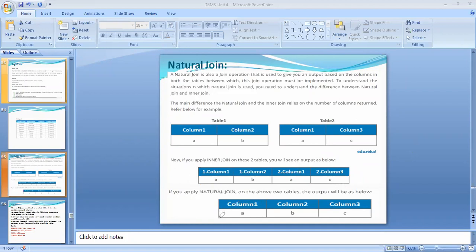See over here now. Whatever are the common columns, they will get removed, avoided automatically. So if we want distinct columns, then we have to apply the natural join. Okay.